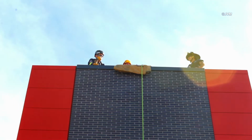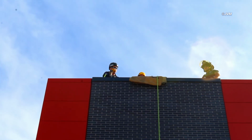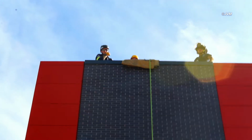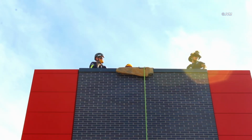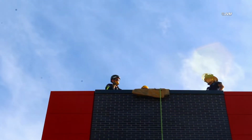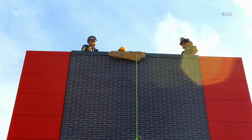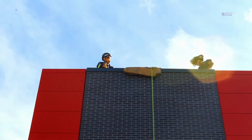Over the past few years, Century York has been growing vertically pretty rapidly if you look around the towns, and we've noticed a need for high-angle rescue. So for the past few years, Station 4-2, the firefighters have been training really hard, and we've created a technical rescue, rope rescue team. Today we're going to demonstrate one of our skills that team is capable of performing.